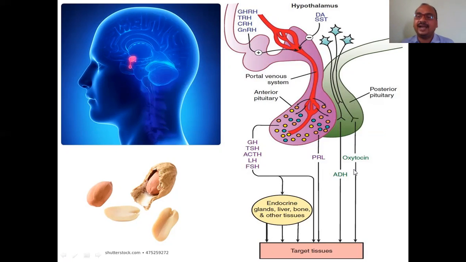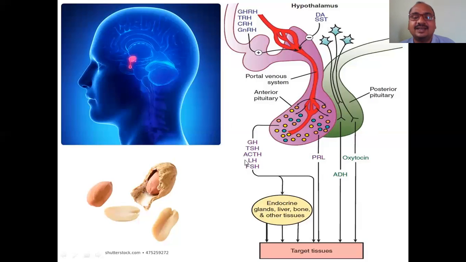Okay. And see, two hormones are secreted by the posterior pituitary gland. One is oxytocin, keep this point in mind, and also ADH. What is ADH? Anti-diuretic hormone. Keep in your mind, AD is the administrative office, which is at the backside. That is a trick you have to remember. O stands for office, AD stands for administrative. The administrative office is at the back side.